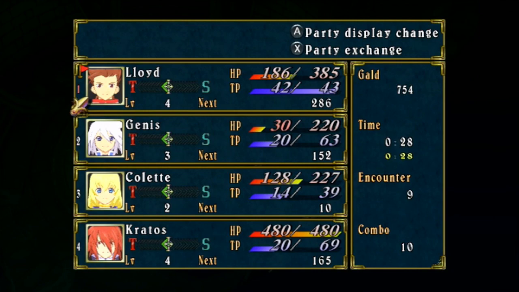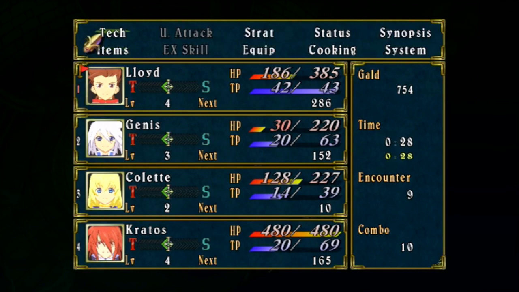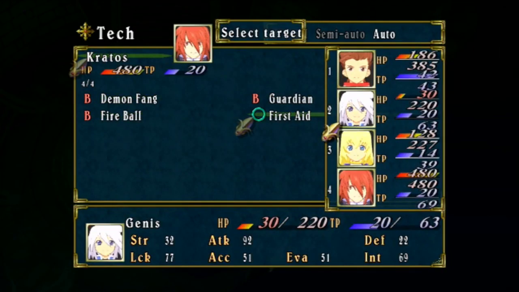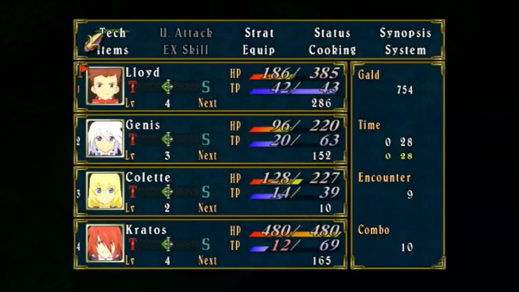Alright, I'm going to go ahead and go back to Lloyd, and then I'm going to go to Tech, and I'm going to go to First Aid, and you can actually use First Aid outside of battle. Any healing move you can use outside of battle in order to heal your party members, which saves items.